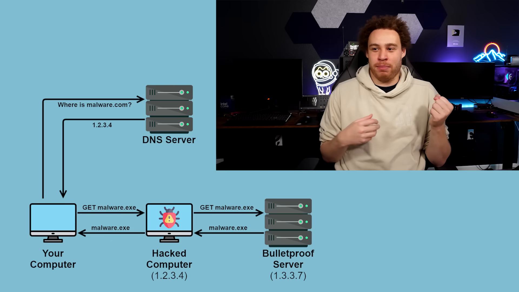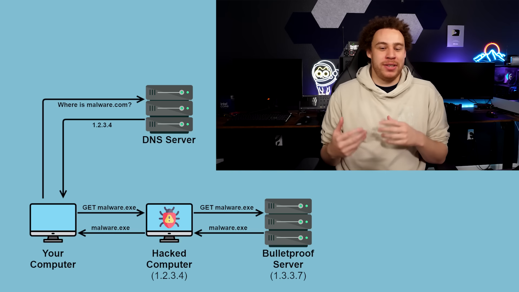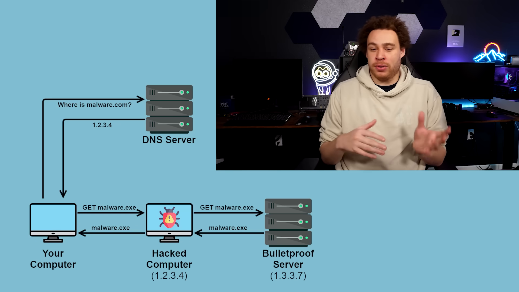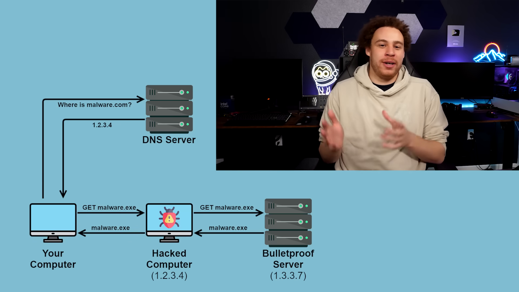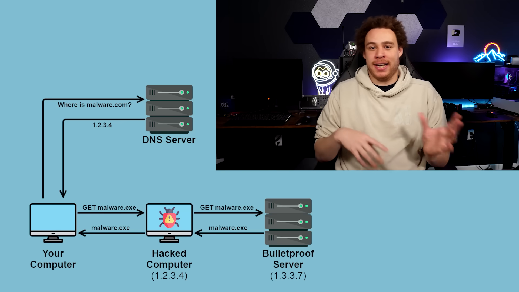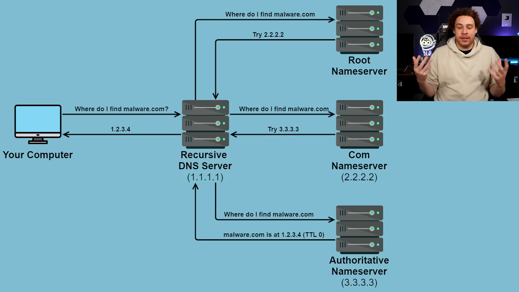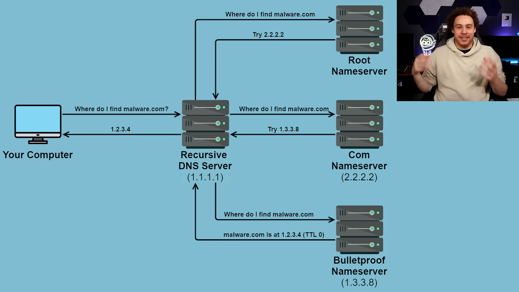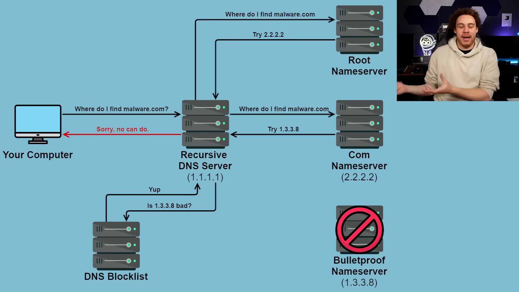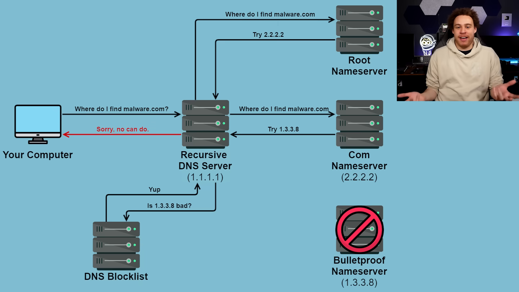So what security experts did is they started blocking the DNS server, because most DNS providers do not allow fast flux. You can give the DNS provider an ultimatum: kick this person off your network or we'll block your DNS server. That resulted in a lot of DNS servers kicking fast flux actors off, which meant the fast flux actors had to host their own DNS servers on their bulletproof hosts. But now we're back to the first problem — the DNS server has an IP address, security people can block it, and then no one can look up the malicious domain. The old technique got renamed to single fast flux because it only fluxes the IP addresses of the proxy servers, not the DNS server.